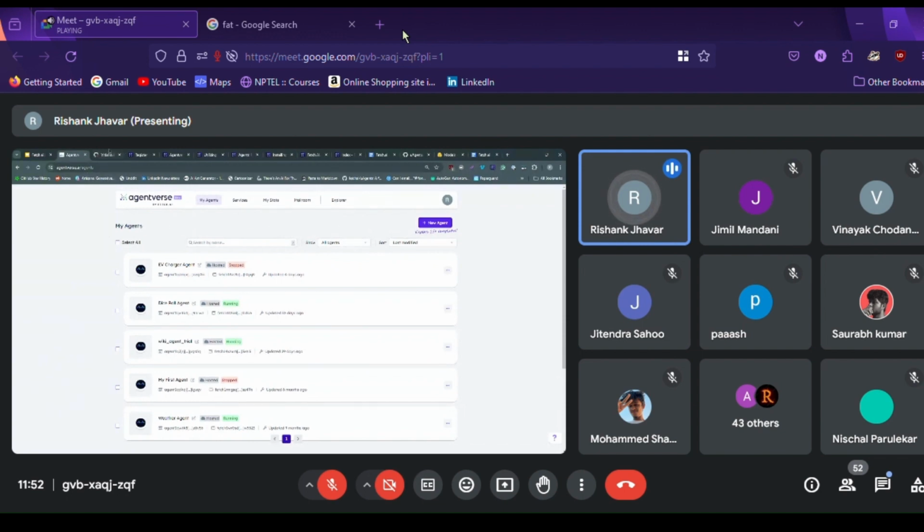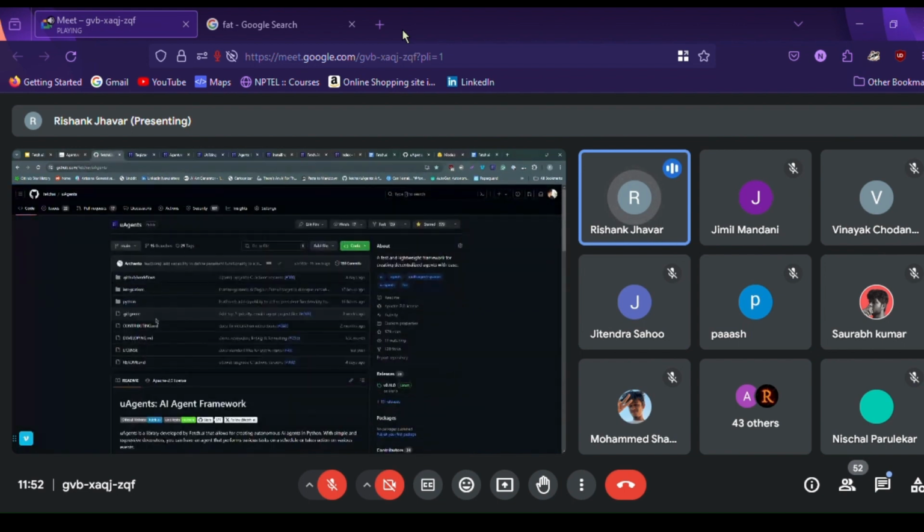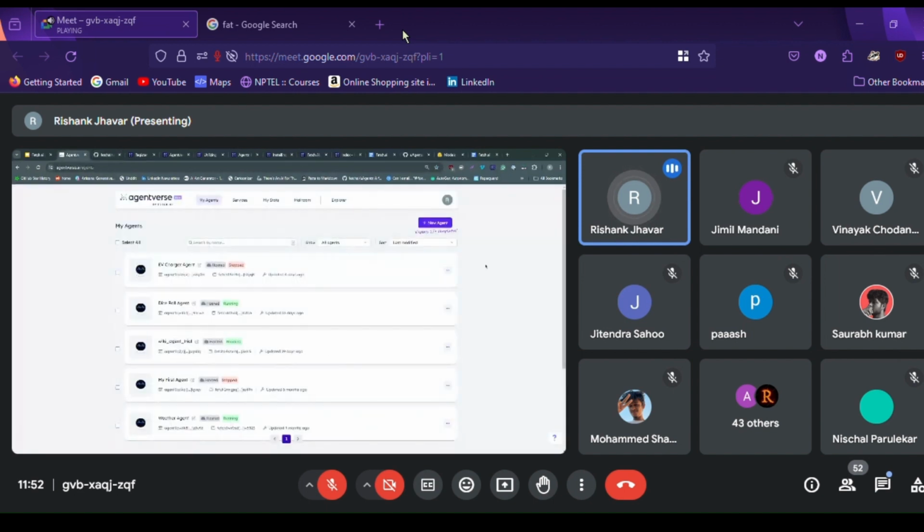I'll just quickly show you what Agentverse is. By the way, this is the UAgents library. I'm pretty sure that you guys must have the link to that. You will find everything in there if you want to use that. On Agentverse, a good idea to start on how Agentverse and Delta V work is to create one agent from the default templates that are available in here, right?